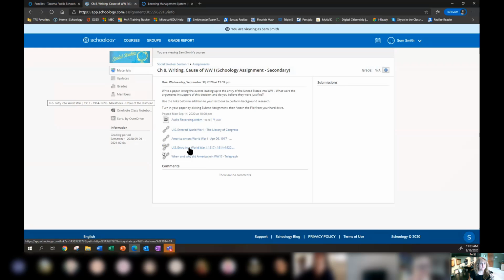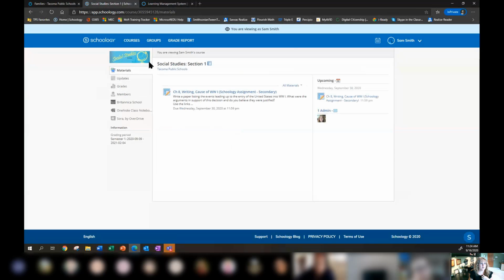If I wanted to know more about this, I could click on any of these links. You can see when I'm hovering, and I could read this, and I could get an insight into his assignments. And you can see here that there's a breadcrumb. So if I wanted to get back to all the assignments, I could click here. If I wanted to get back to the social studies section, I could click there. So now I'm still in his social studies course, in his materials. What I just did is drilled right into a course.